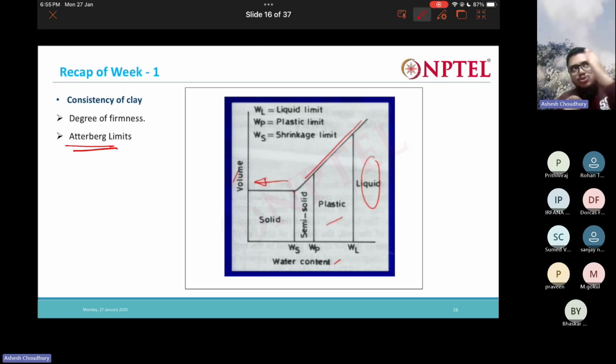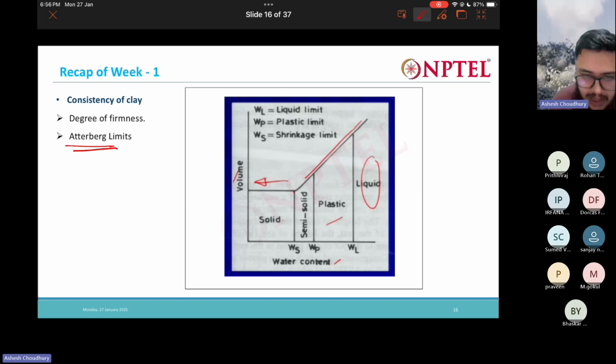So you are seeing that at first the soil was totally fluidy, liquidy, then we are reducing the water content. We are letting the water dry out. So you can see that the volume of that soil mass is reducing, obviously, because water is going out. Water is drying out, evaporating, so the volume is reducing. That's why the graph is coming down.